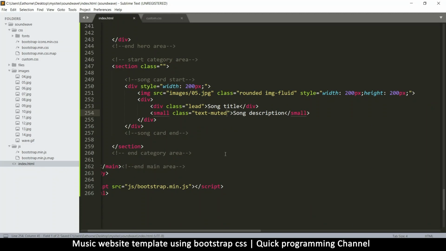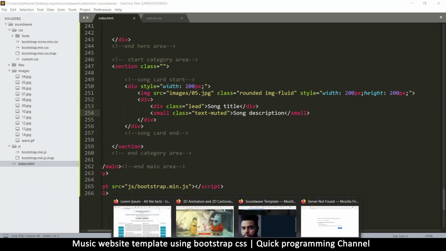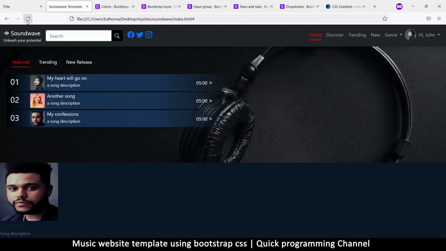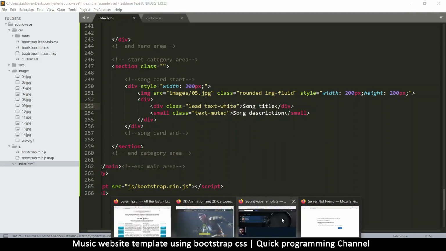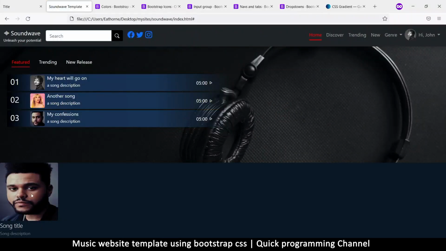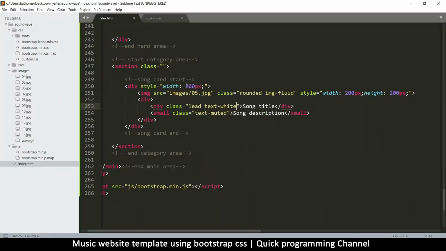All right, something like this. Let's see what we have. Okay, much better. The text must be white, so for lead, let me try text-white. Okay, much better.